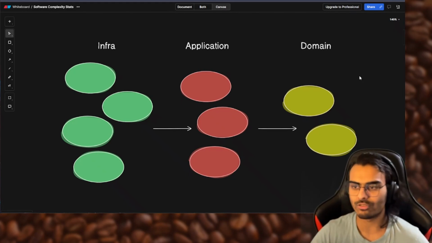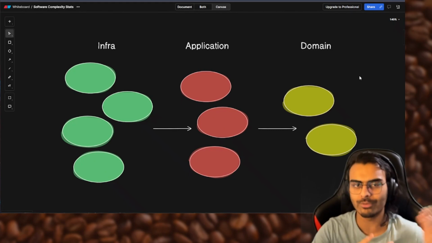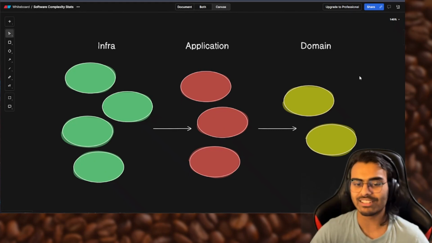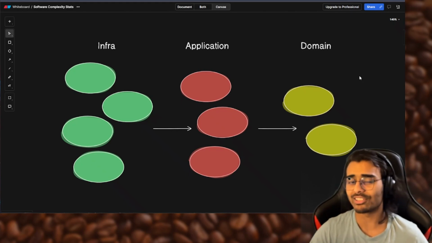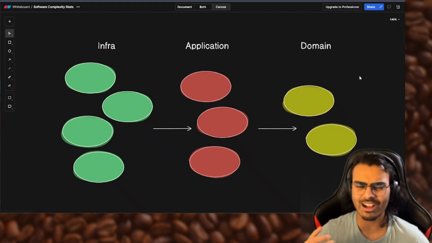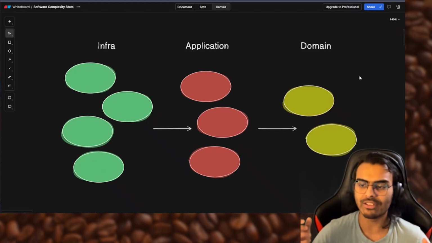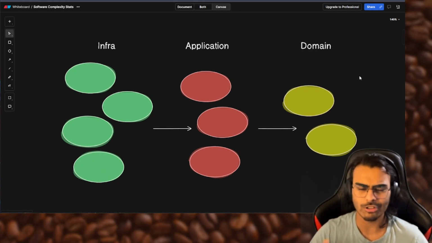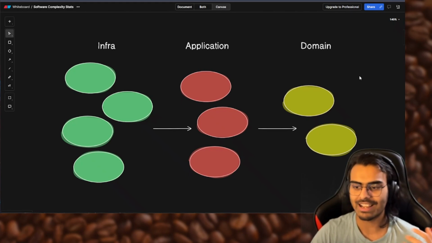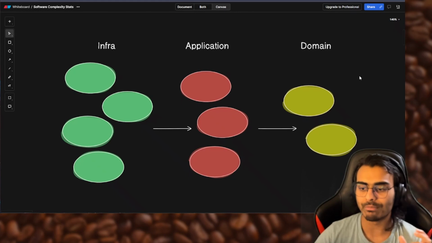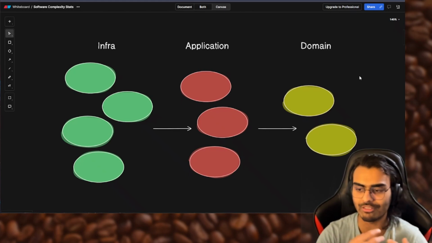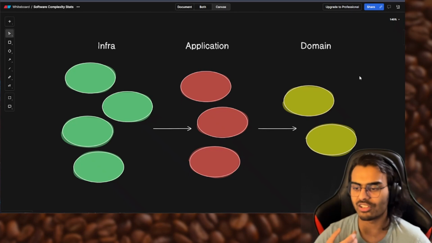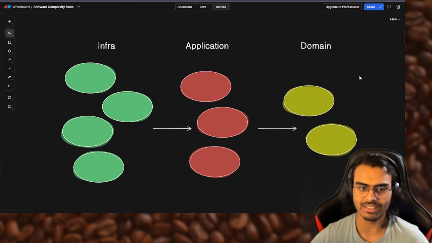The domain layer consists of rules and knowledge that are translated directly from the real world into the programmatic world. These are rules that would exist even if the application that you're trying to build did not exist. That's kind of how clean architecture puts it. And then the application layer is responsible for composing the domain rules into use cases that are specific to the application that we're building. They're also called automation rules. And then the infrastructure layer kind of acts as a plugin that bootstraps the application with infrastructure concerns like web servers, databases, message brokers, configuration management, secret management, whatever other infrastructure you need for that application to run.